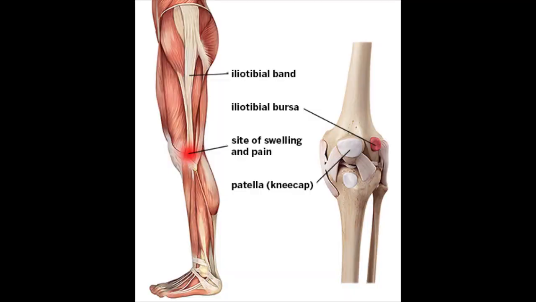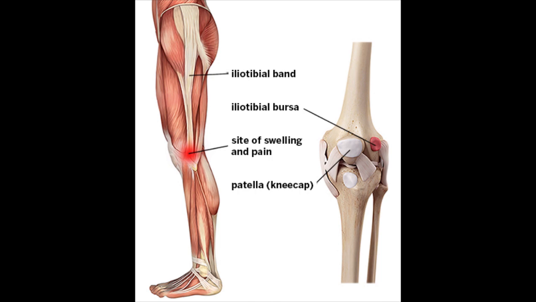Iliotibial band syndrome is a common knee injury that usually presents with pain and or tenderness on palpation of the lateral aspect of the knee. Relative to runners, this repetitive motion causes extensive friction between the lateral femoral epicondyle and the iliotibial band tract. Muscle weakness of the hip abductors is also associated with iliotibial band syndrome, as this causes increased hip internal rotation and knee adduction. This was found as a significant issue for athletes with iliotibial band syndrome.